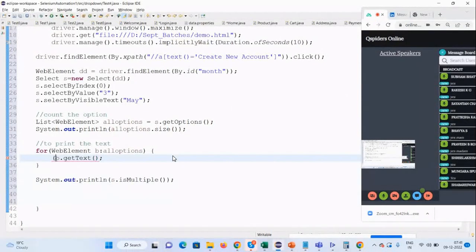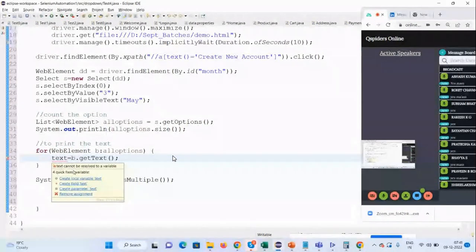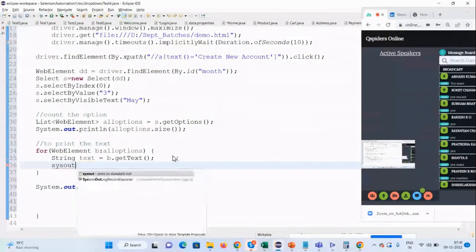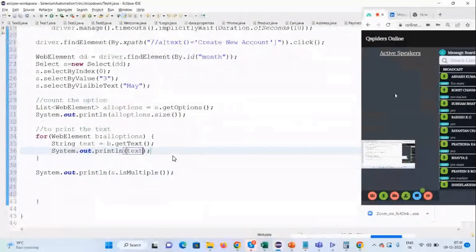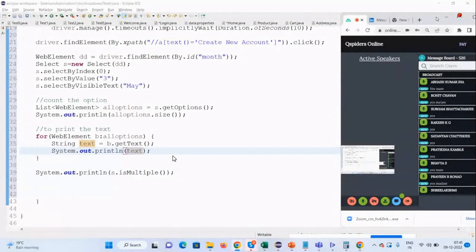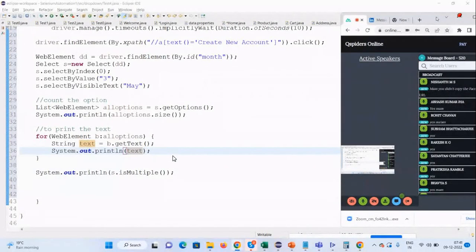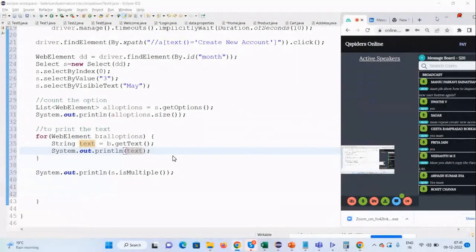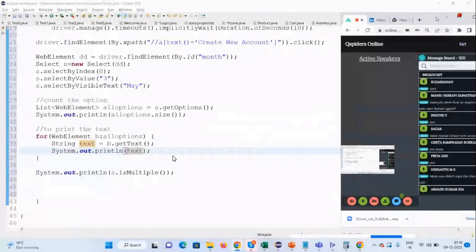Small changes I'll do. Let me store it inside a variable. The return type of this is string. This is the text I printed. Now, everybody knows the code till here, correct? Printing, selecting, getting the count, getting the size. Every one of you knows this. Okay. Now, look at my screen. What we have to do? We have to repeat it. I mean, we have to get the order in sorted order. How do you do sorted?